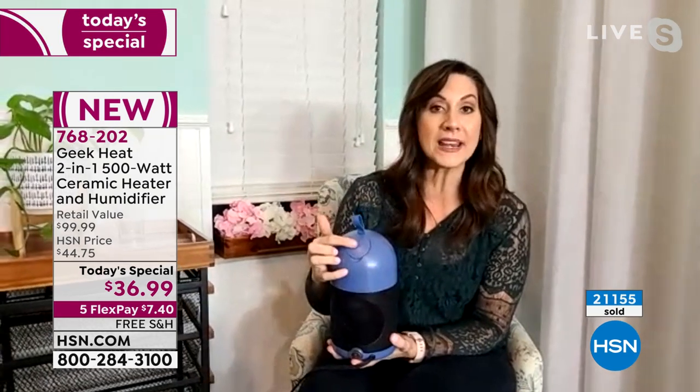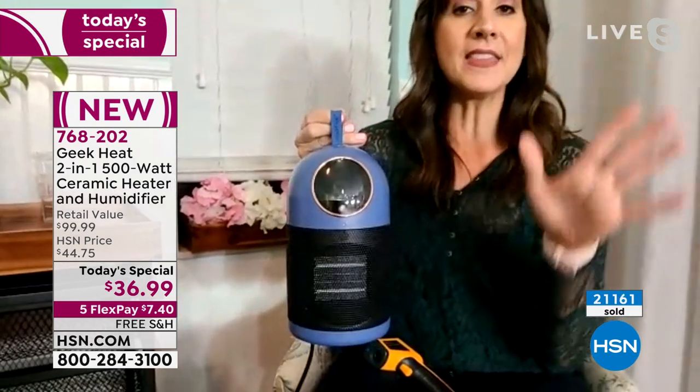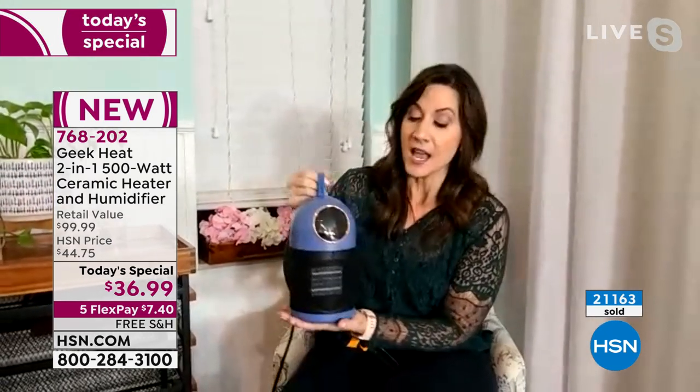Any water that you add is going to go right here — it holds six and a half ounces. Remember that this shuts off at about four hours as a safety precaution. So I always set it and then it shuts off. I'm refilling this maybe every four days. It lasts a long time.